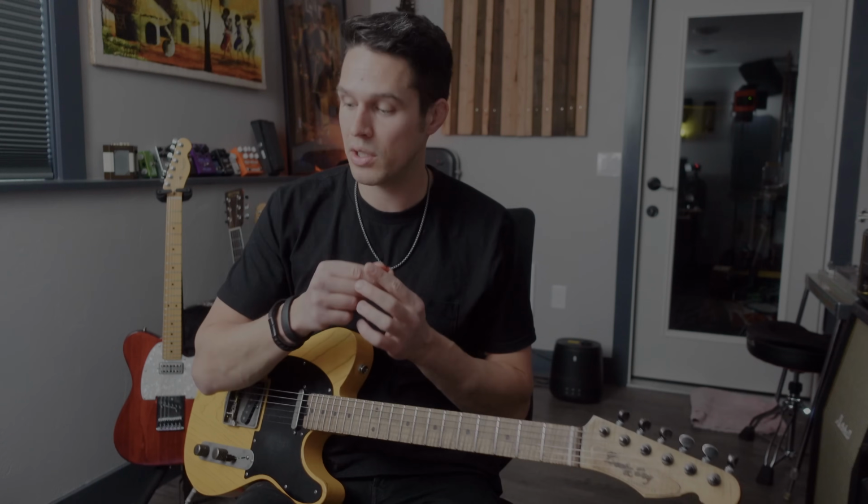What is chicken picking? You often hear this term associated with country guitar. Simply put, chicken picking is a style of hybrid picking that allows us to pluck the strings with a certain kind of attack and feel. And what hybrid picking means is that you're using a pick. In this case, I'm using just a regular pick. Other players will use a thumb pick, which we'll talk about in a bit. But you're using a pick in combination with your fingers.